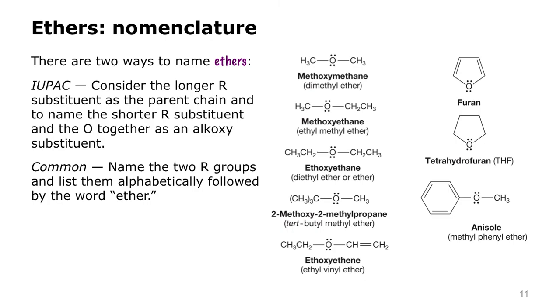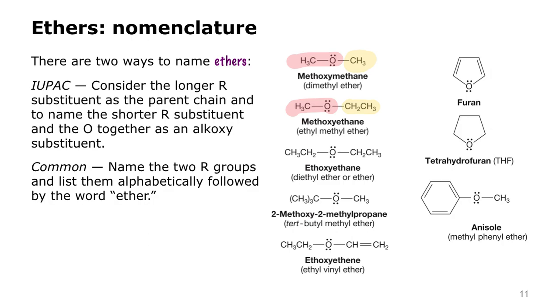And so if you look at those examples here in bold are IUPAC's nomenclature. So this first example would be named as a methyl derivative, and then that methyl group has this methoxy group attached to it because it's a methyl oxygen, so it's methoxymethane. The longer alkyl group becomes the parent. So the second example, this would be named as an ethane derivative, and again we have a methoxy group attached to it. We don't need locants in those compounds.